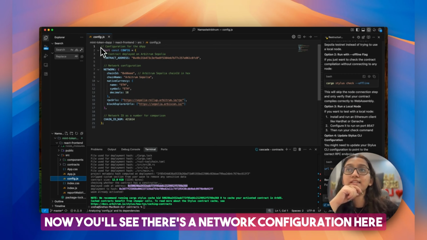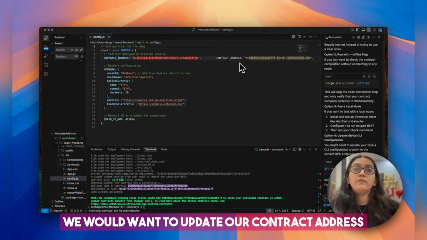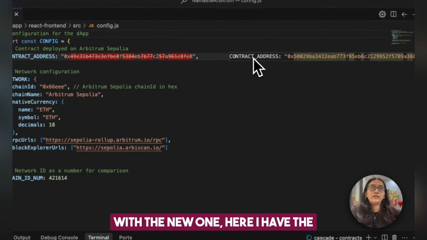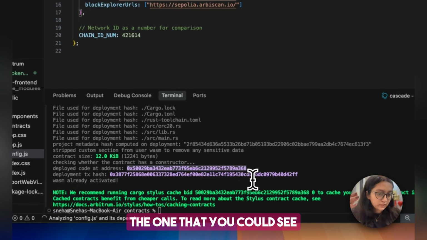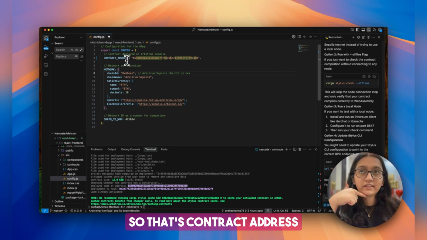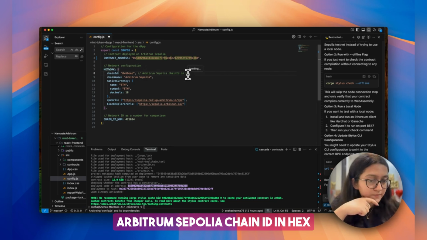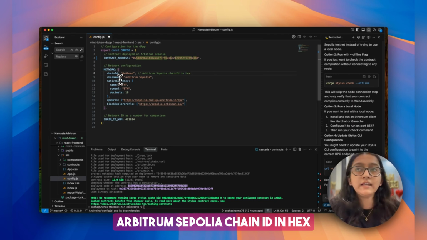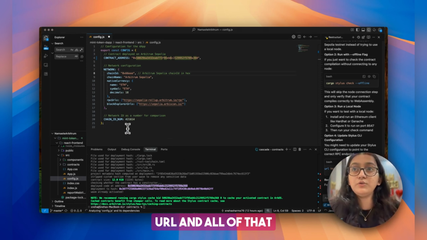config.js. Now you'll see there's a network configuration here, right? Here we want to update our contract address with the current contract. That's my previous one, the one that you could see, but this is the one that I have recently deployed. So that's the contract address. This is the network chain ID, Arbitrum Sepolia, chain name, native currency name, symbol, decimals, URL, and all of that.